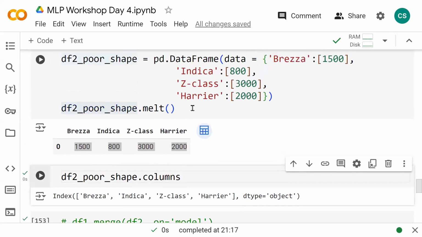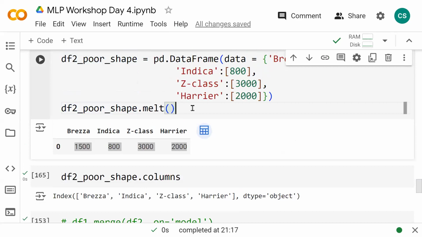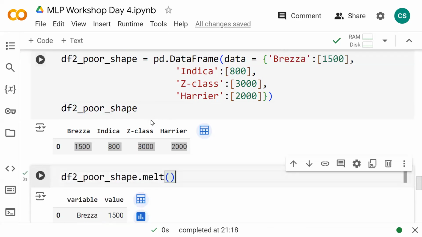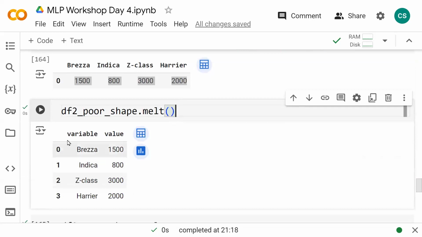Since there are no ID vars, I think you can just set it to false. There it is, value and variable. Since we have not mentioned the column name and the name of the value column, this is how it is done.